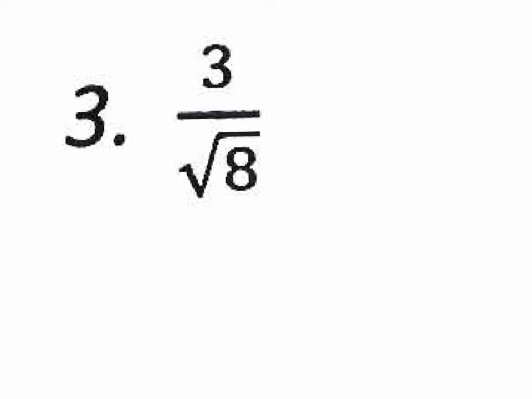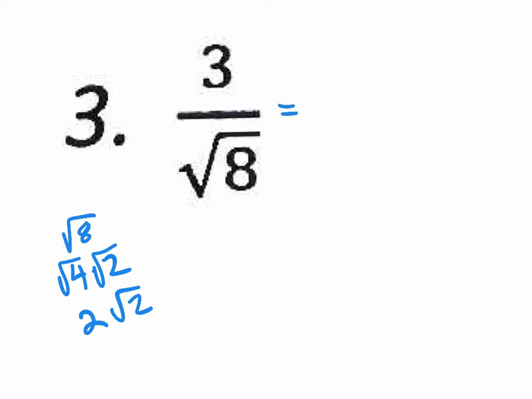Now, there's many roads to the same place here. You could, right off the bat, start multiplying both top and bottom by the square root of 8. Or you could simplify it and make it a little more simple. So let's simplify the square root of 8. Let me do that right here on the side. The square root of 8 breaks down to 4 times 2, right? And if I split the root, I will get 2 square root of 2, right? So how about this? Let me just rewrite the whole problem. 3 up on top with a 2 square root of 2 on the bottom.